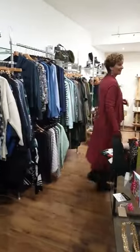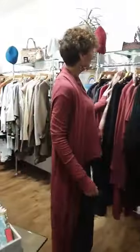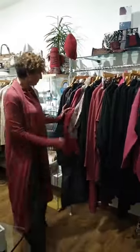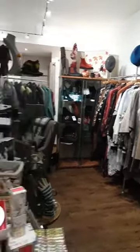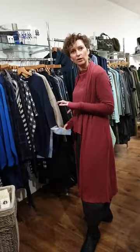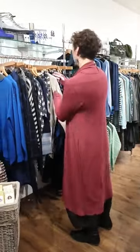Rosie says hello and loves the balloon shape — she'll pop in very soon. That's great, we look forward to seeing you, Rosie. I think this also came in another colour — like a raspberry pink at the front and olive green — the same style but with a different mix of colours, which is really really lovely as well. We may have sold out of that one here, so it might be worth checking with Leighton Buzzard.